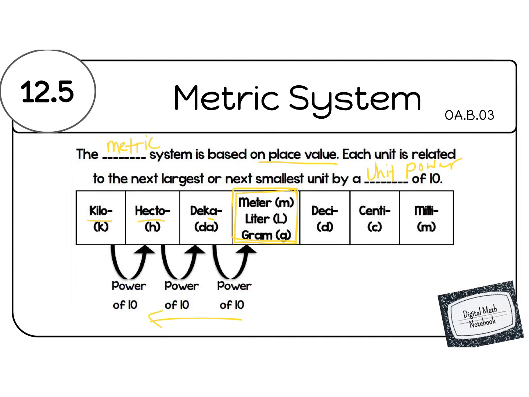When we go this way, our numbers get bigger, just like on our place value chart. When we talk about deci, centi, or milli, our numbers get smaller. Again, just like on our place value chart. The metric system is a little bit tricky because we don't use it as much here in the United States. However, it has great reasons to use it, and in some ways, it's kind of easier. So let's look at another way of using this system on the next page.